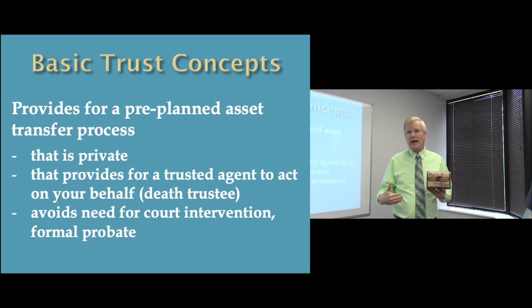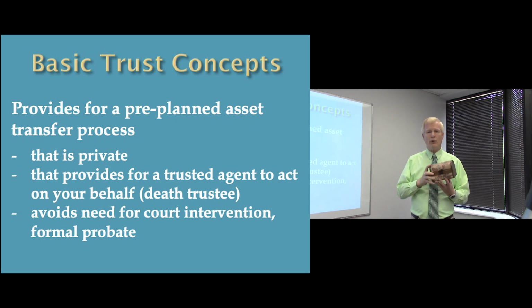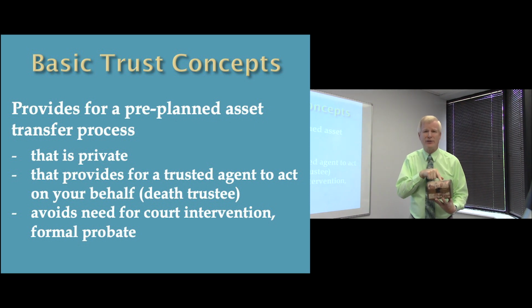So if we set something up where we're married and we're jointly on all the assets with right of survivorship, then when I die, it's going to automatically go to my wife, right? No probate necessary. But what about my wife when she dies? Now it's in her name only, and it's going to go through probate. So anything that's in our own name only will go through probate. But if it's in the trust, it's not in our name, is it? So it's not going to go through probate.